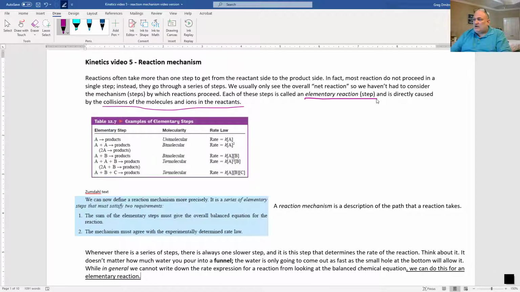Now I want to point out a few things here. If we just have one thing that's banging into something by itself and it's reacting and separating out, we call that unimolecular. If we have two things that are hitting into each other, we call that bimolecular, and that can go one of two ways. You can have two of the same thing hit into each other, or two different things hit into each other. Unimolecular and bimolecular are pretty common. When you start getting into termolecular, that means you have three things that have to hit into each other. And that could either be two of one thing and one of something else, or three different things.